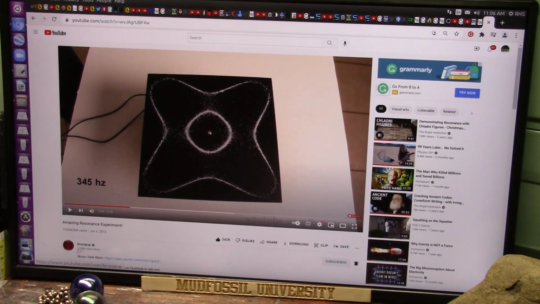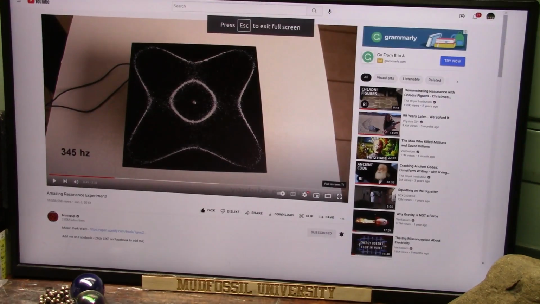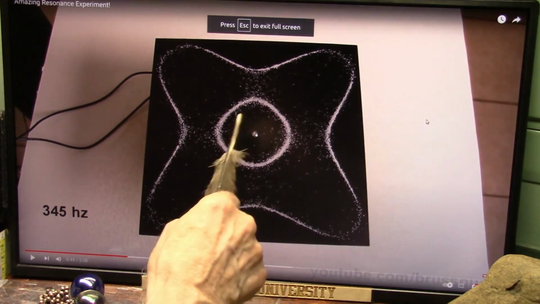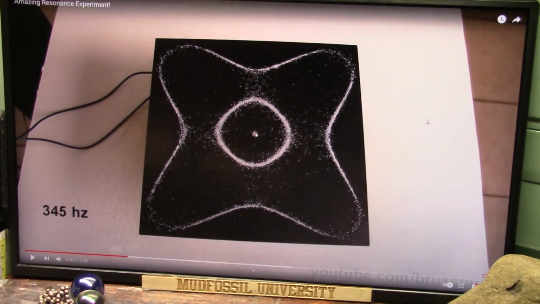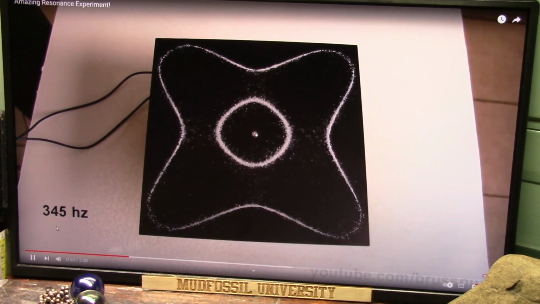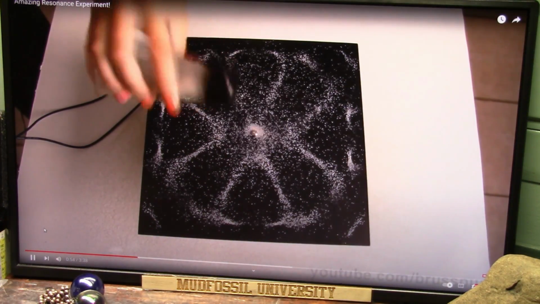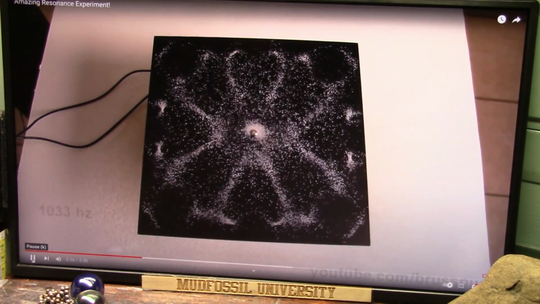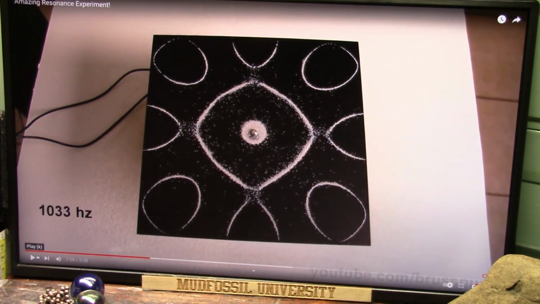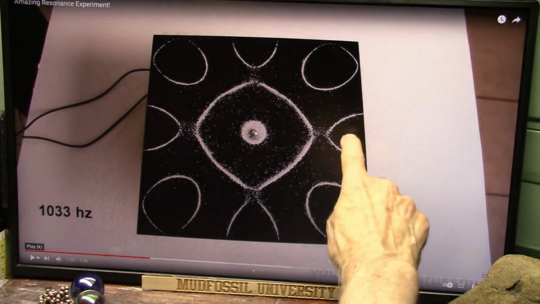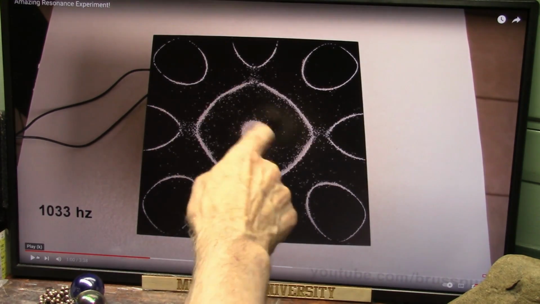Now, this has just one core, and it has up to 4 possible particles in the orbitals. And that's exactly what hydrogen and helium have. And then you go up from there, from 345 hertz, they're going to increase the hertz rate, and you're going to see the rule of 8 come up, which means there's 8 particles surrounding the core. There it is right there. It couldn't be any more clear. 1, 2, 3, 4, 5, 6, 7, 8 surrounding the core.